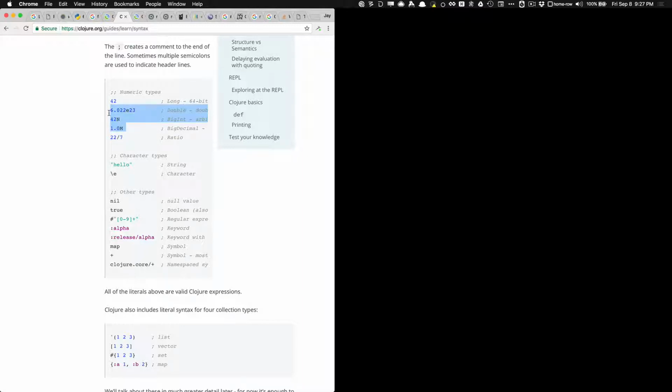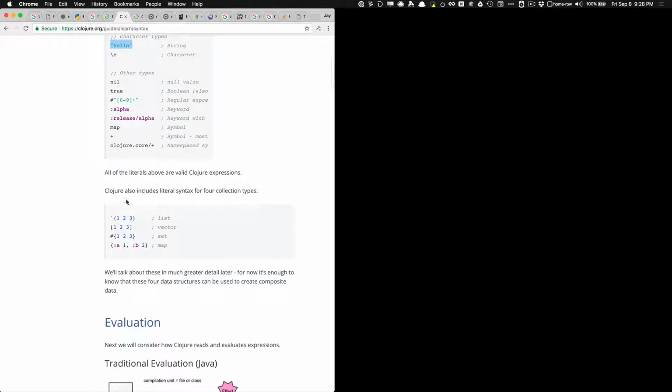These other numbers, Clojure can convert between numbers for you quite easily, so it's really not a big deal. It's not that complicated. Clojure has simplicity at its core in terms of the power that it will do for you, many things that you would have to do on your own in Java, for instance.